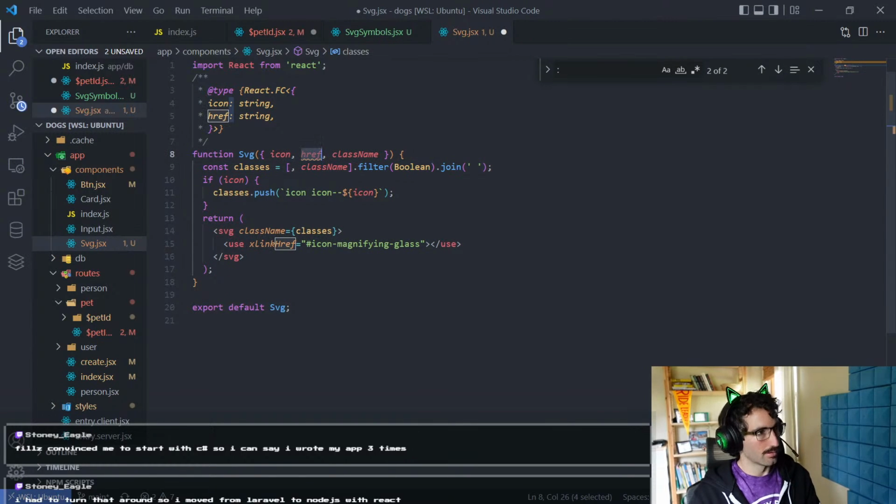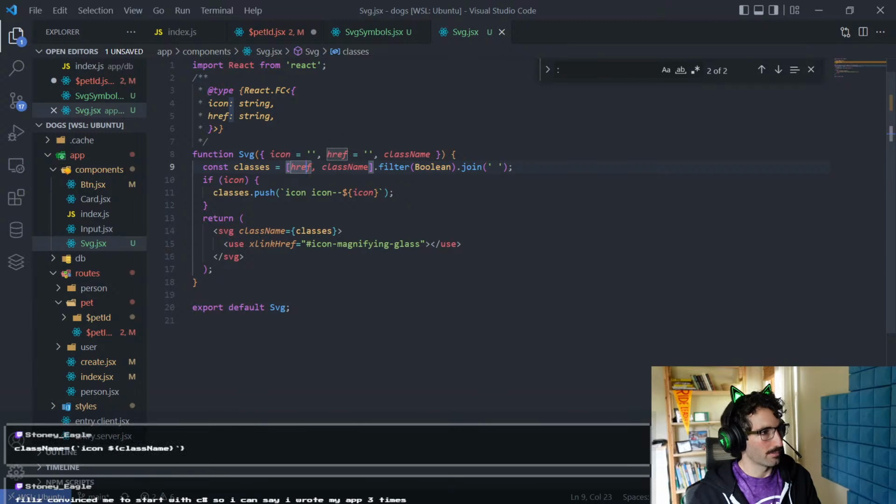Otherwise, I'm going to set href to default to an empty string. Icon is going to default to an empty string. And here we're going to say classes is, yeah, sure, href, why not? So that'll be an empty string. Those will join, those will be added.